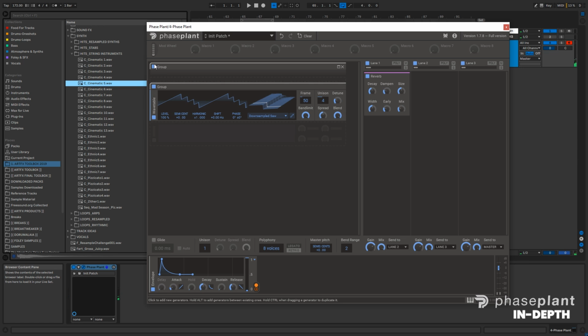And I should turn this one off and also create an output, of course, otherwise we won't hear it. Let's send this to lane 2, and I'm gonna send effect lane 1 here. I'm gonna send that to lane 3, so it's not gonna run through lane 2. So we're gonna have one dedicated lane 1 for the first group, and then lane 2 for the second group, and they come together in lane 3. So now, if I solo lane 2, we get our saw wave.